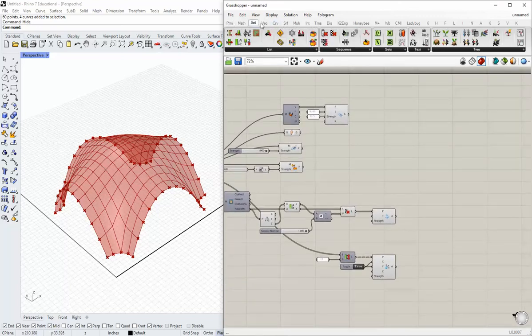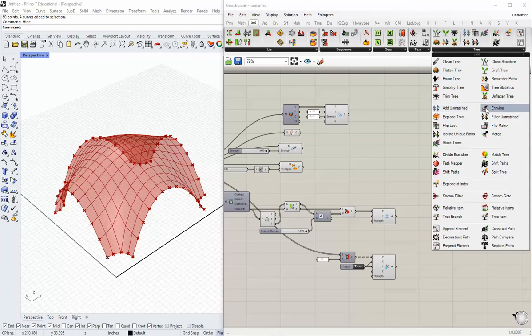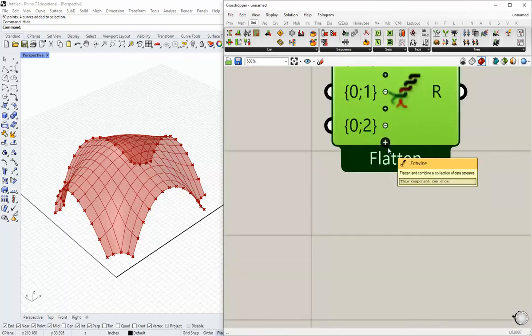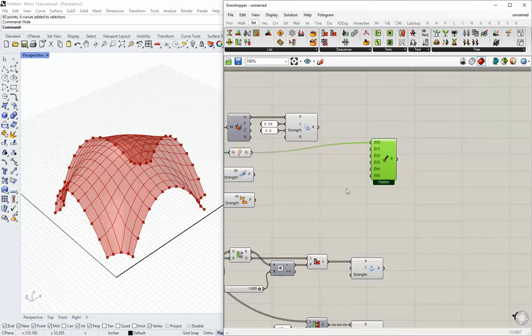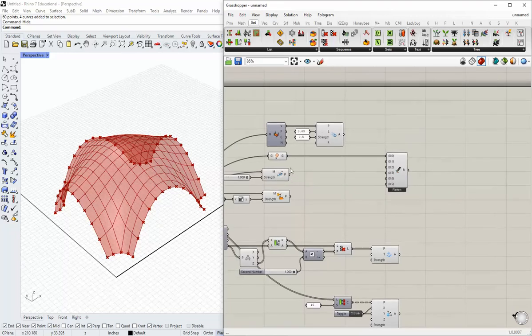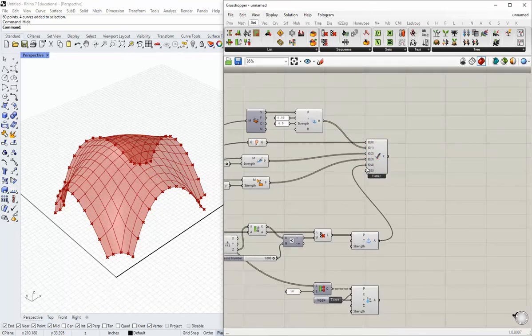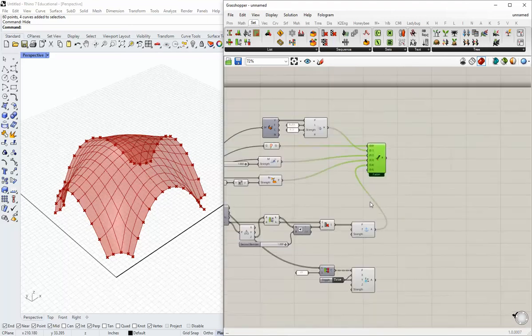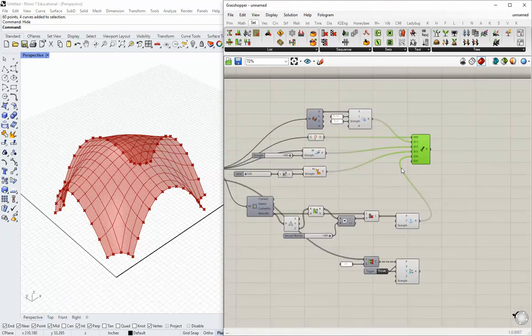Let's go over to sets. We'll grab this entwine, and we'll start placing things in. We'll go in the order that seems to make sense. We'll keep the mesh coming in first so that we can get that out nice and easy. And then the rest of these, the order matters a little bit less, so I'm just going to start putting them in the order basically that they appear on screen. I'm going to leave the plastic anchors out for a moment, just to show you, so we can take a look at what the results are without it.